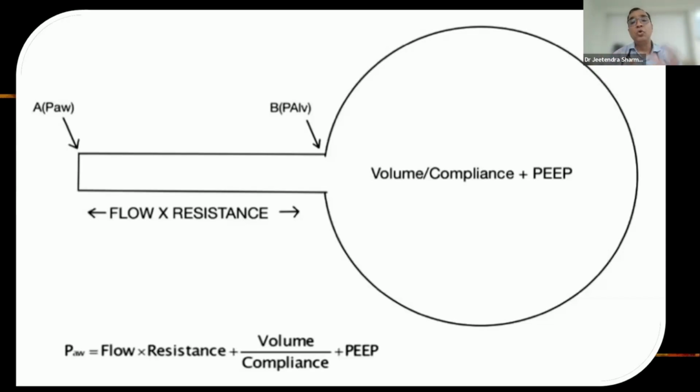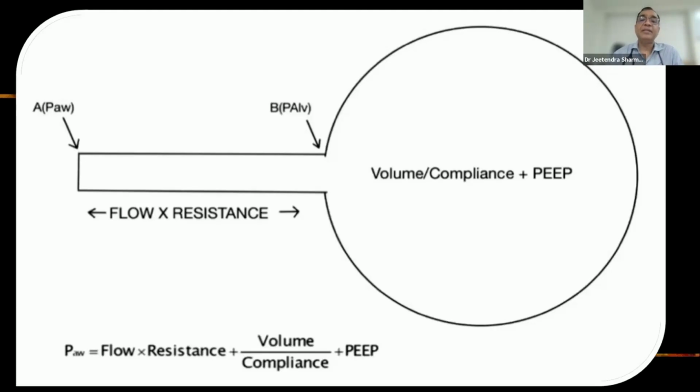Suppose you want to give more air over there, then you require more pressure. If it's less, then less pressure. And another variable is, if you have a more dilated, larger caliber tube, the tube will require less pressure. So even for the same volume, if you just increase the diameter, you require less pressure, or the other way around, if you decrease the diameter, then you require more pressure with the same flow. So these are the two variables.